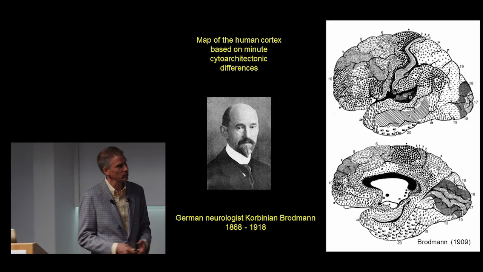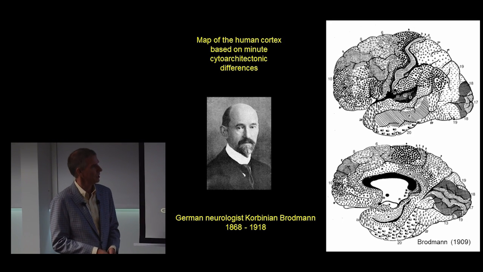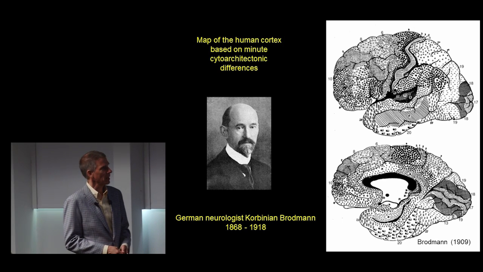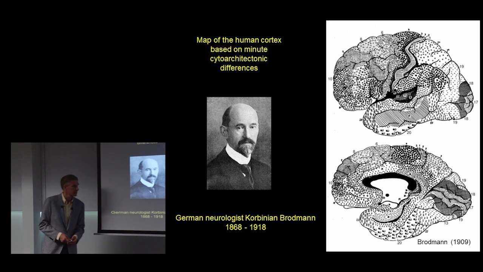Now today, of course, we use much finer distinctions. So for example, Brodmann's area 18 is today subdivided into V2 and V3 and V3A and many more areas. But remarkably enough, this is still used today. He really did this in 1909, so I guess 100 years later, it's still used today.